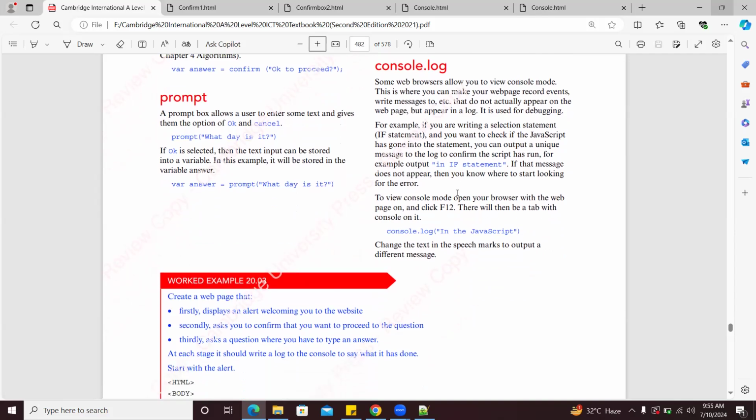So you are giving some output into your console box to check this. In the question paper, you might be asked to give some points into your console box. So whenever you are asked to give some sort of log into a console, you can use this.